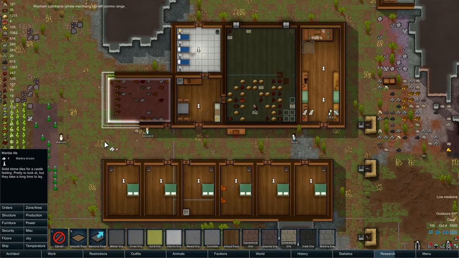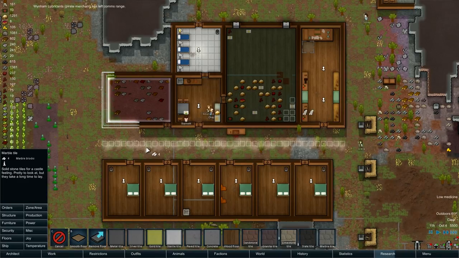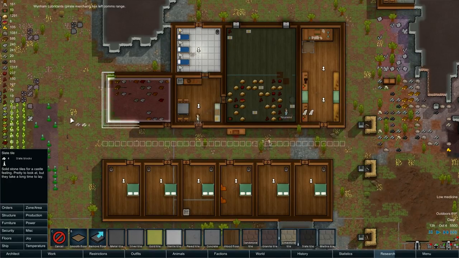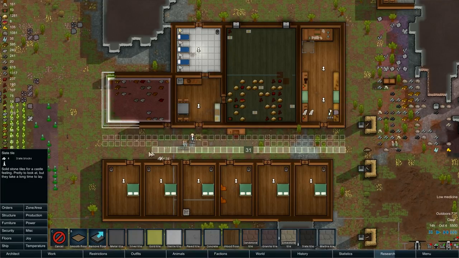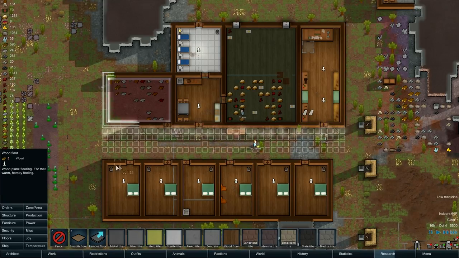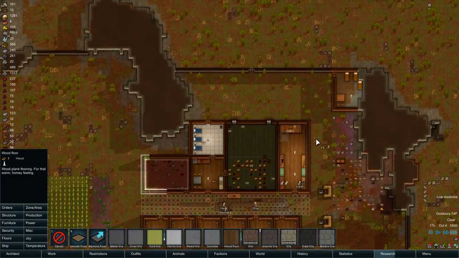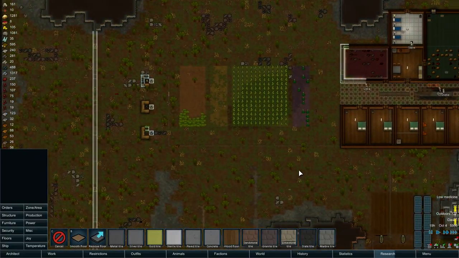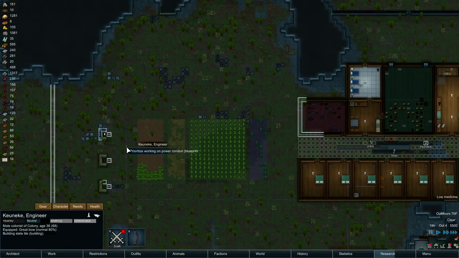Okay. So now we need to pretty this up some. Just like that. Get some slate. Just like that. Perfect. Beautiful. Of course, I really need to finish this over here first, instead of making it pretty. Okay. Guys, come over here and finish this.